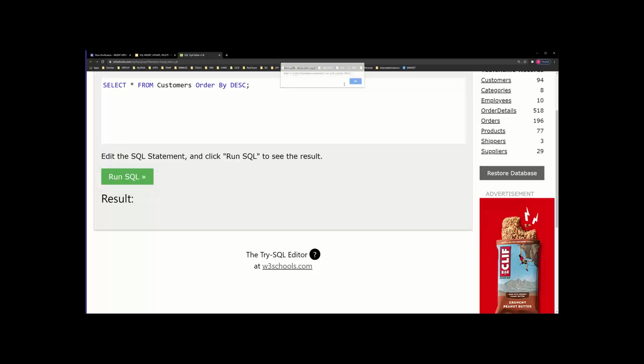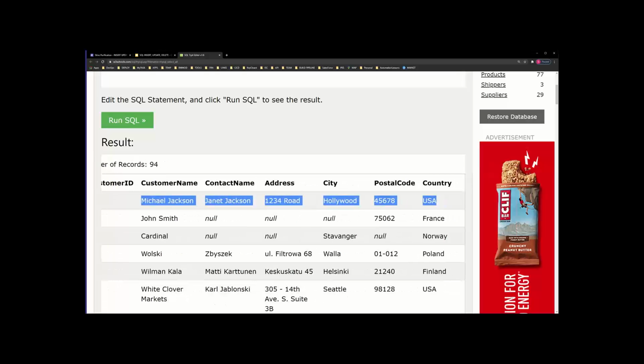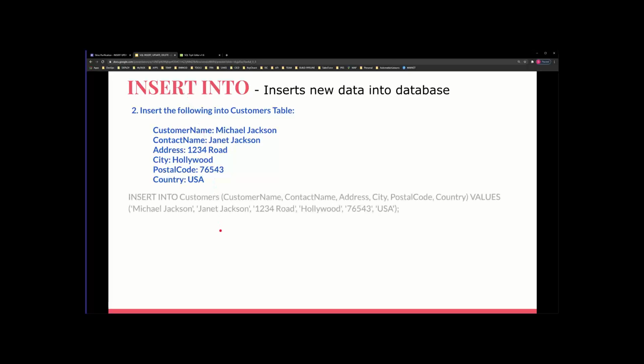Order by column name descending, customer ID. By customer ID descending, we've got 94 and all these records. Good. One more.